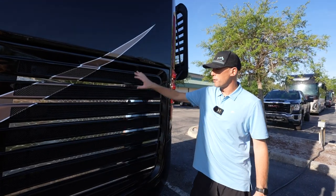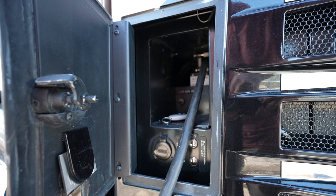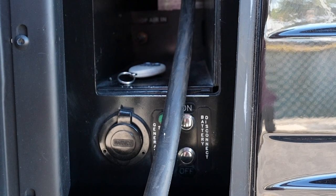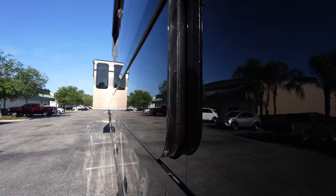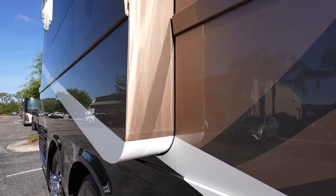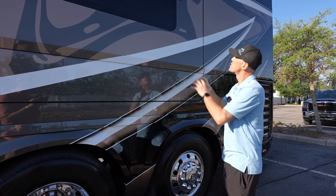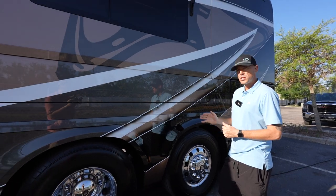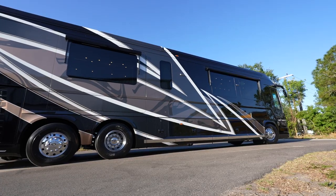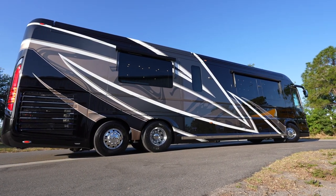There's a beautiful door for the side radiator — the paint scheme comes right through the radiator door. There's a compartment for your 50-amp with a little remote you can walk with as you're putting the cord in and out. You can also start and stop your generator in this bay, as well as turn your batteries on and off. I always love to point out how flush these slide rooms are, as well as the windows — these are valid slides with air seals and the windows are cut into that aluminum sidewall, totally flush.